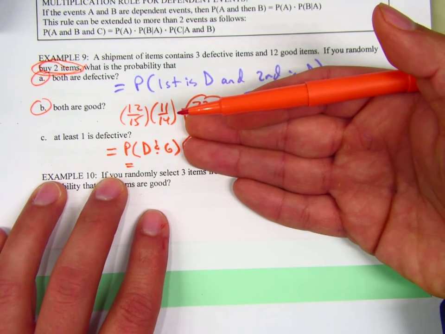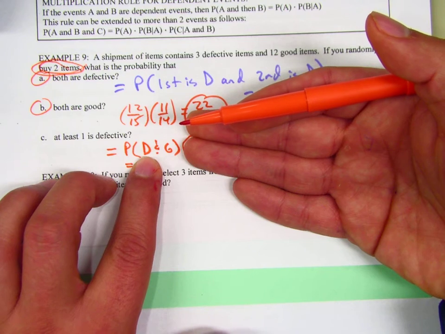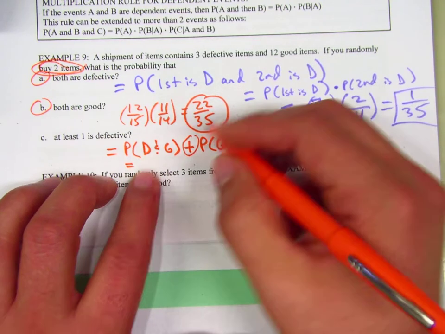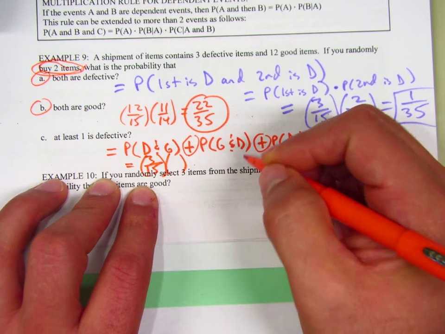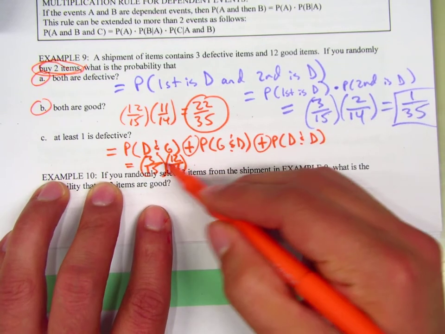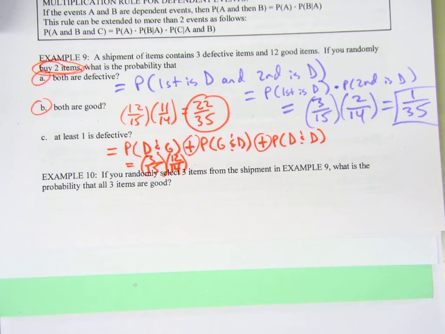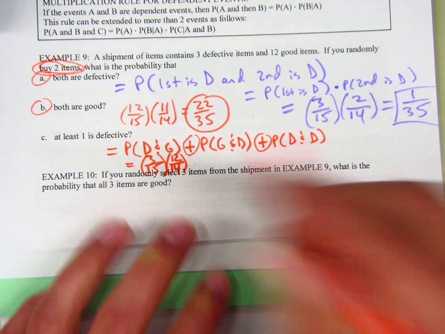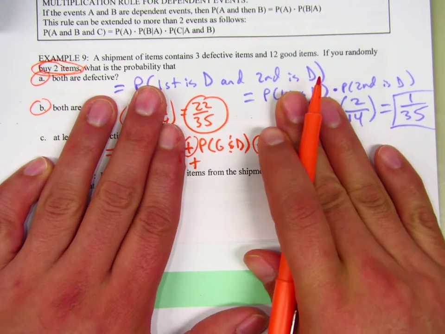This first scenario, I forget about everything else and just repeat it. So if the first item is defective, what's the probability for that? 3 out of 15? And what's the probability then that the second item will be good? 12 out of 14. Very good. You guys see where we're getting those numbers from? Well, why don't you ask? I don't know where to start asking. We'll talk later. Plus. And now again, ignore all the other scenarios. Let's just set this one up.